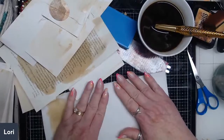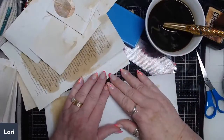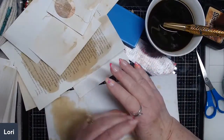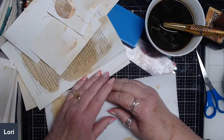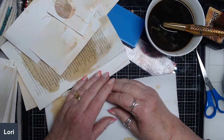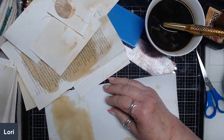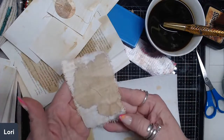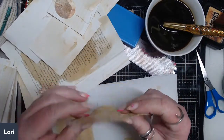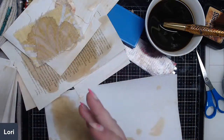And if you're new at junk journaling, or let me move my camera down a little, it looks like it's going to start jumping. Collage or any of that stuff, and you watch some of these videos or watch some of us live, and you think, man, but they have such great stuff. Well, a lot of it is just, I'm sorry to say, trash, right? Just pull stuff out of your mail, just keep little scraps, little bits, because things that you work on, you do see when they get stained. This is a great piece of fabric for another project. So that's kind of what I'm going to work on today.